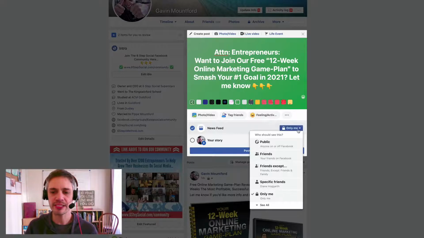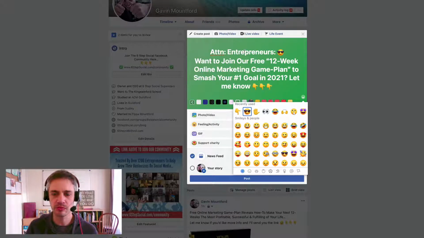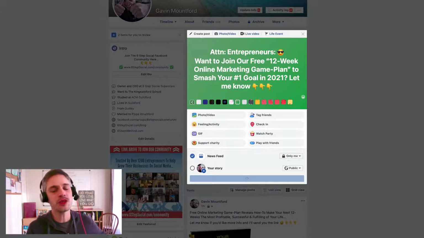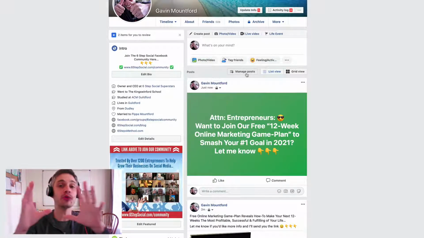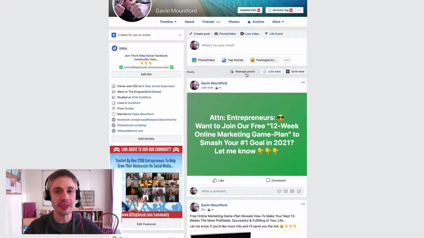And then make sure it's set to public. Again, this is just a test. Add a few emojis. You might want to add a smiley face. Smiley faces tend to do well, or cool sunglasses faces, and click on post. Now again, you only want to post one or two of these every so often, but you can do it in multiple places. So you can post in several different Facebook groups, the home business advertising groups, or if you're in a good quality group that allows you to advertise, you can post your teaser posts there.